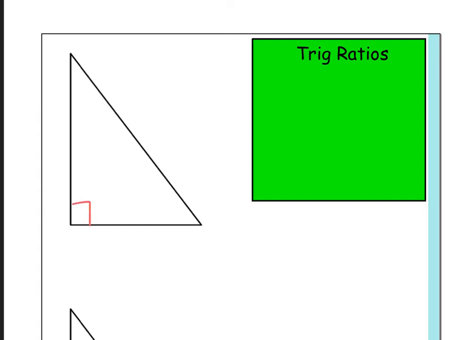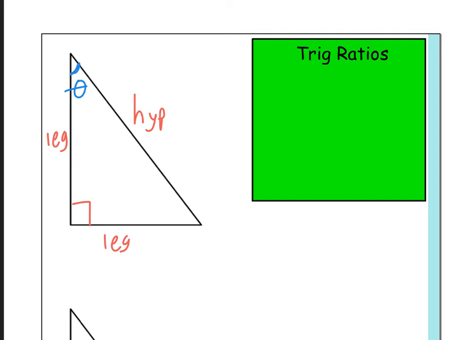So again, with any right triangle, of course you have three sides. You have two legs and you have a hypotenuse, where the hypotenuse is across from the right angle, always the longest side. And then it's going to depend on which angle you're talking about. So let's say we're talking about that angle up there. So that's a theta variable to represent an angle. And let's just say we're using that one.